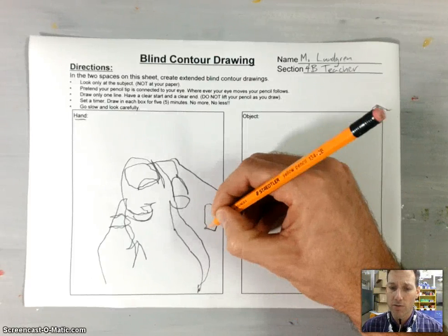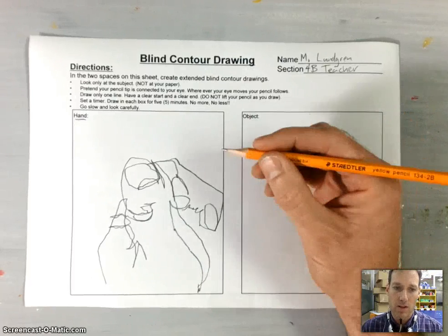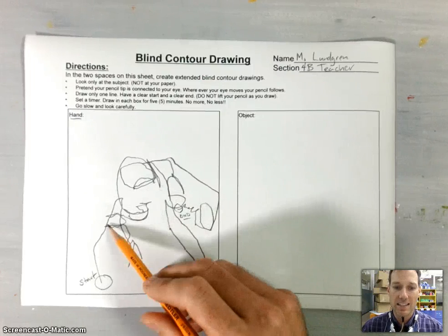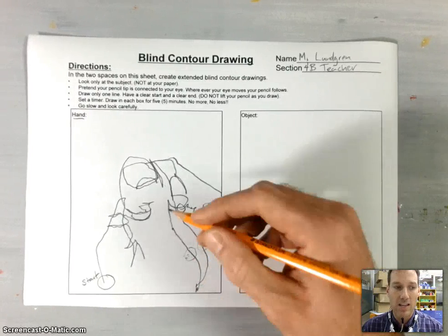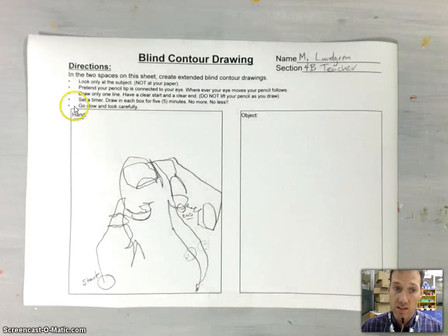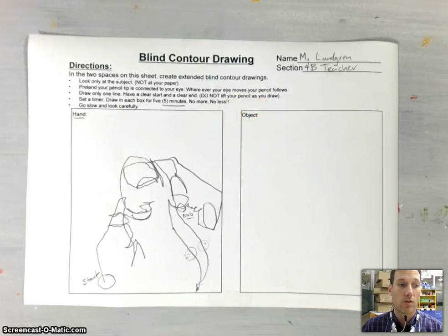If all of your lines line up perfectly, well then obviously something is going wrong. You're looking back at your paper. Okay, so as you do this, make sure that you start, and I want you to circle your start line, and I want you to circle your end line. All right, and the idea of this is to find those searching lines. You're really carefully looking. Wherever your eye is moving, your pencil is following that same line. Okay, in this rectangle, I'd like you to draw your hand, and in this one, I would like you to draw some other kind of object. So, thank you for joining me for this lesson about blind contour drawing.